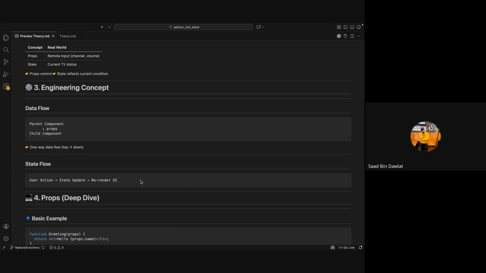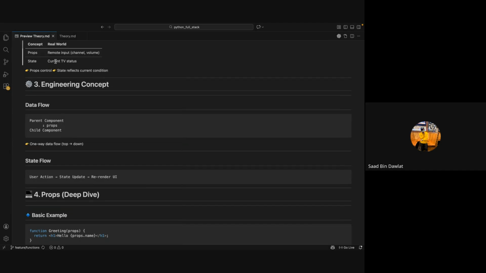Okay, I get this part for the state. Whenever I'm pressing the button, one click is happening, the state is changing, number one is becoming number two, right? Yes. So that is the state flow. But here, if you want to say what are the props, then the props is the mouse button that I'm pressing. No, right now we are not discussing the props. We are talking about the state flow. Okay, I'm getting a full understanding of the state.